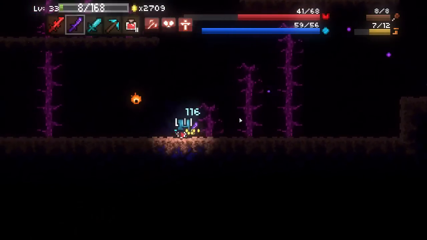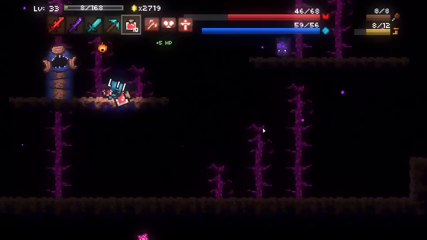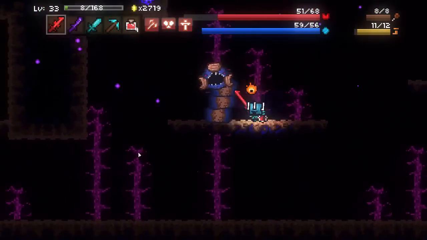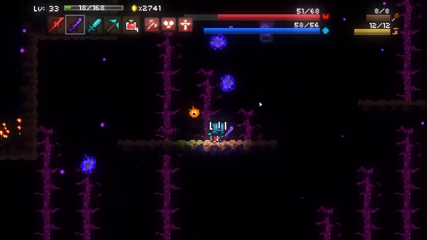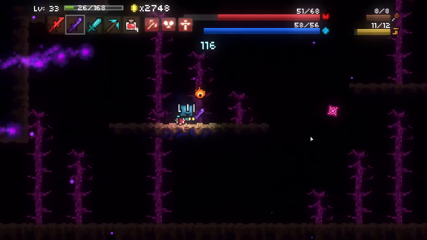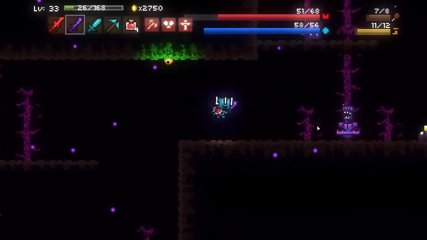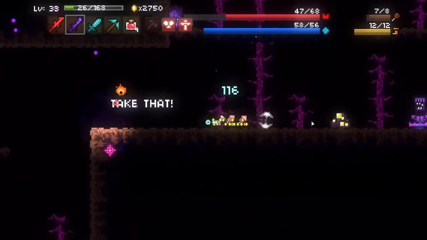We do have 11 HP potions, which is fantastic for us, because that way we can go ahead and heal up all the damage that these guys do to us. If they even do damage to us, I hope they don't. Anyway, let's keep going. Make sure to activate your buffs whenever possible, because you do not want to take so much damage on this level.